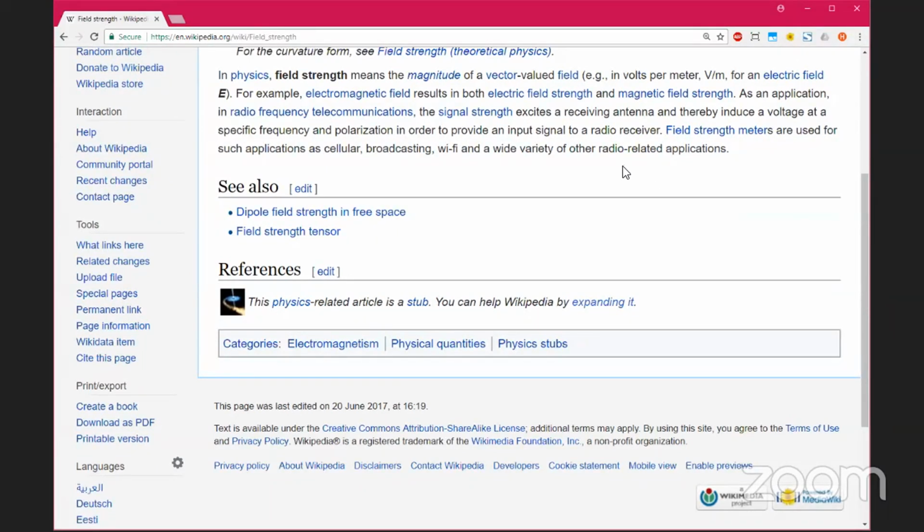But the thing is, we're dealing with different realms. For example, matter would be just part of the outer part of that spiral, and all of these stronger fields are included in the inner part of the spiral. So it's entirely different sorts of dimensions, or different types of fields in a way. Like they mention, the electromagnetic field can have an electric field strength and a magnetic field strength, or the signal strength in radio communications and so on.